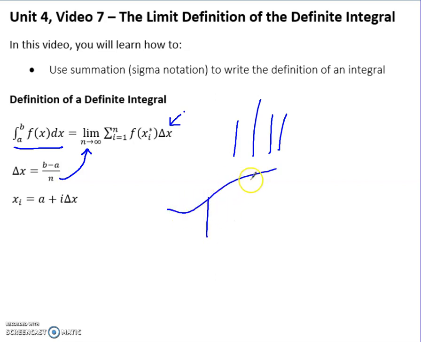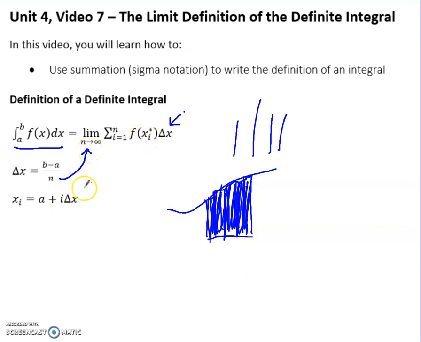Again, visually, that would be like instead of maybe only having, what do I got here, like 4 rectangles, if I made that much, much smaller until there were an infinite amount of rectangles, I would get closer and closer until I would be actually finding the area under that curve. So we're letting n go to infinity.